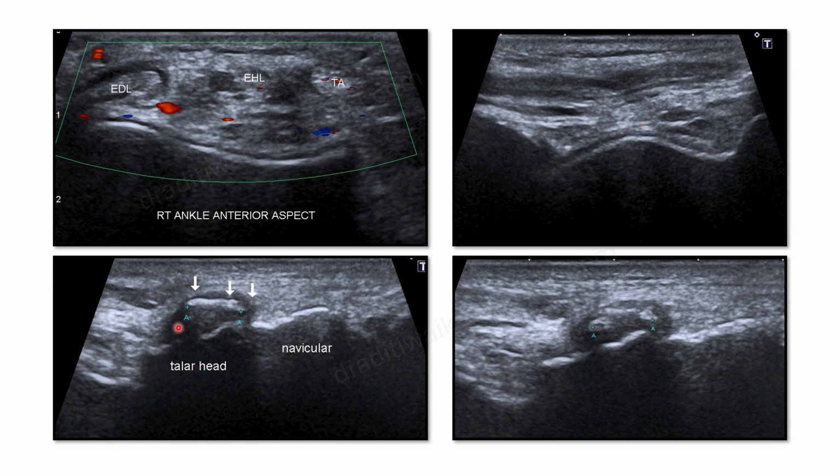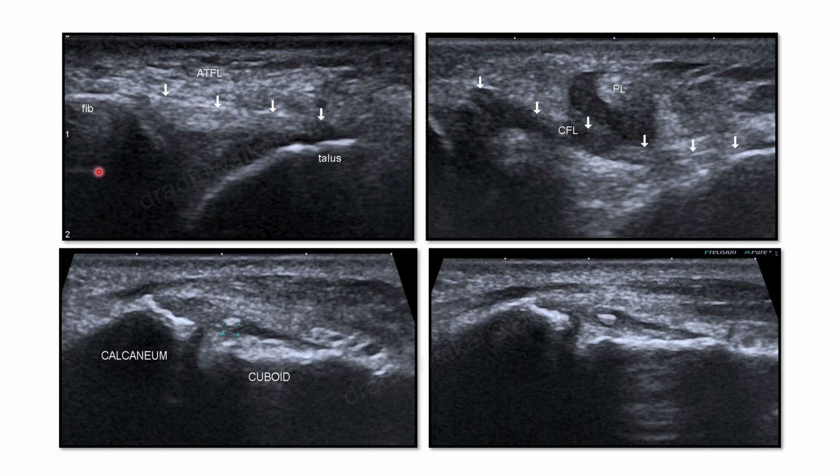Moving further, there was an around 5 millimeter sized fragmented osseous structure seen lying on the dorsal aspect of the talar head, which corresponds to the osseous structure seen on lateral radiograph. Anterior talofibular ligament and calcaneofibular ligament were intact. This is the dorsal calcaneocuboid ligament, which looks slightly thickened, maybe grade 1 or grade 2 sprain, and there was a small osseous fragment within. Probably there is some partial avulsion.